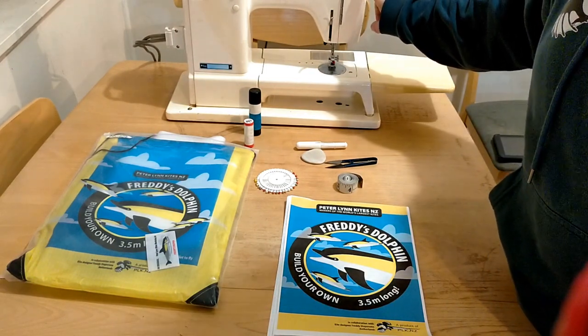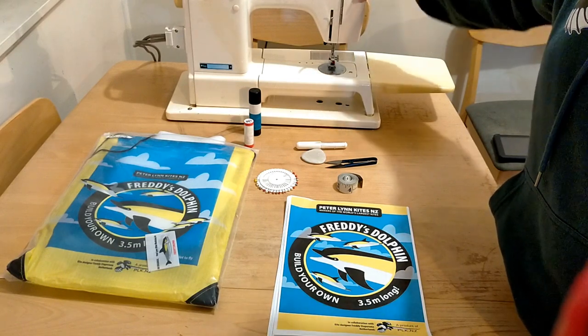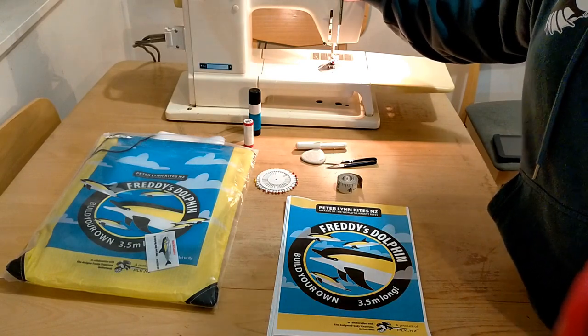Doesn't need to be a fancy industrial machine. This machine is a domestic machine. It's as old as I am and it's still going strong. Also, a light is handy so you can see what you're doing.